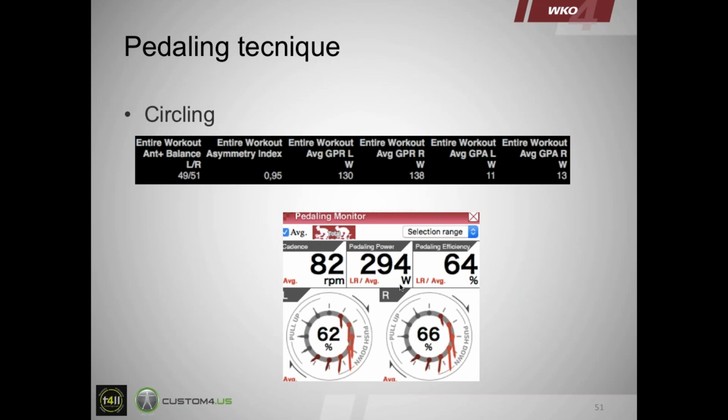What was the problem with this pedaling technique? The cyclist wasn't able to maintain it for more than 5 minutes. He was in total fatigue because his FTP is 220, and we told him to pedal with this kind of technique, and he went over 300 watts. So you can see here the vectors. They are tangential in all the pedaling circle, but it was difficult to maintain for him. So the more power you produce, obviously, the more metabolic cost.